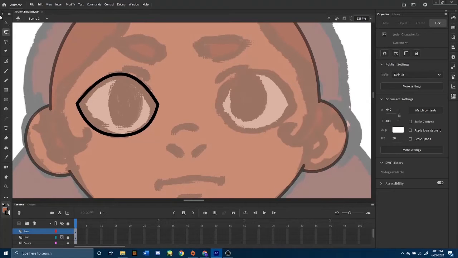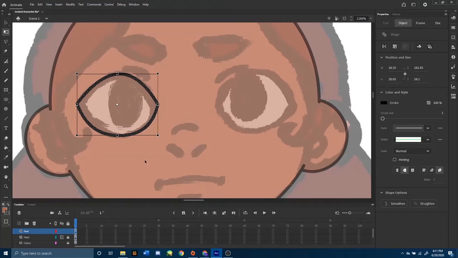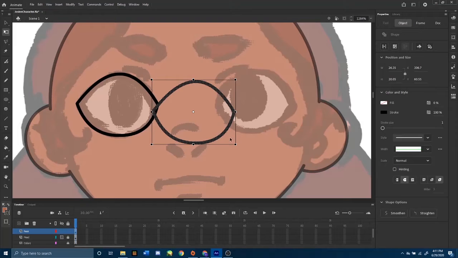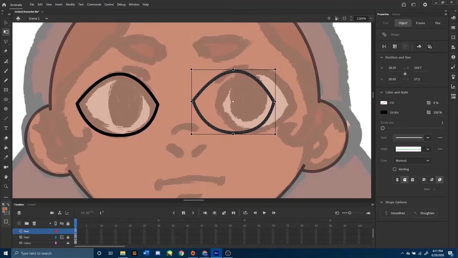Now I'm going to save myself some time and box select this eye outline. Then I'm going to press Ctrl C and Ctrl V. That's going to copy and paste a new line for my eye. We need to flip it so that it can be the other eye.